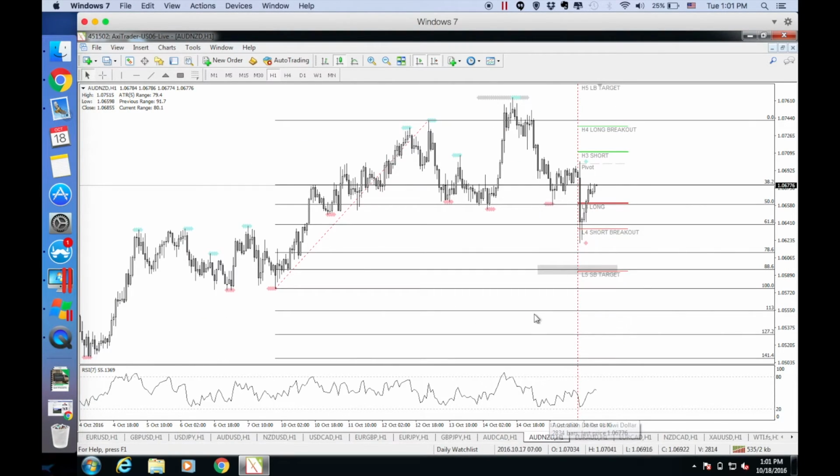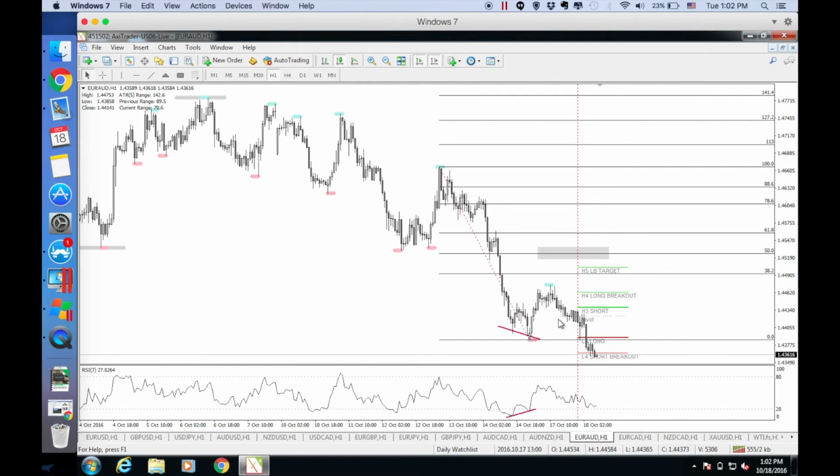Alright, so for Aussie Kiwi, let me just do a quick refresh. The level that we identified yesterday is definitely still valid, and I was looking at a potential setup. Let me just do a quick check. Actually no. The only level that we are looking for today will be at this level which was identified yesterday. It's still valid. It's at 1.0595, so we need price to dip another 80 pips before we look for an opportunity to long the market. Other than that, for Aussie Kiwi, nothing much. This is just the only level that we are looking out for.